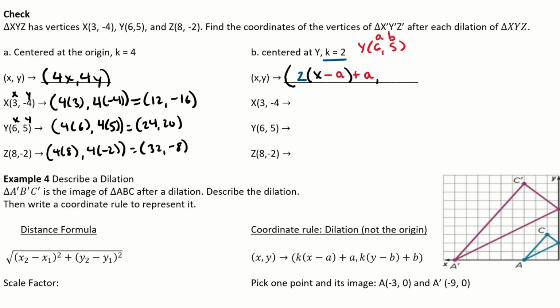And then we got k again. This time it's going to be y minus a. Plus a. Here I'm going to use that color. Here it's going to be y minus a plus a, or y minus... Oh, this should be b, not a. B. Let me erase it. Change it to a b. There you go.